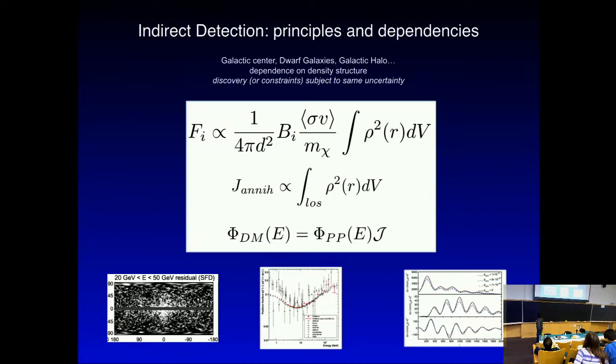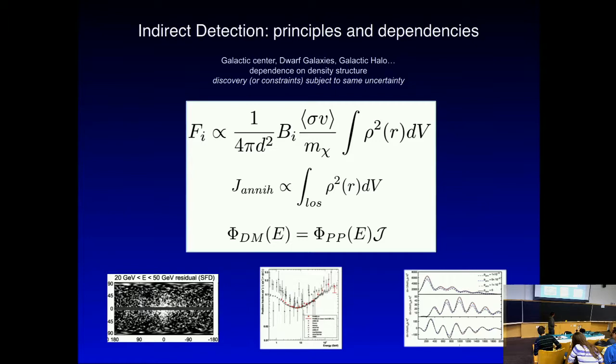Well, this is the expected flux. It's not the flux you're going to see. It's the flux you expect to see given certain observables. But the important thing is that it will always be dependent on something which is typically characteristic of the target where you are, and on the distance from the target, which is more or less easier to measure, okay?